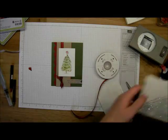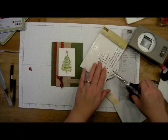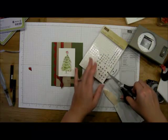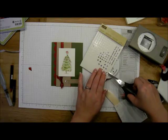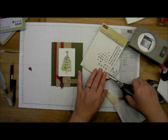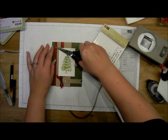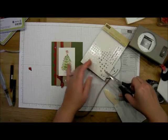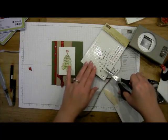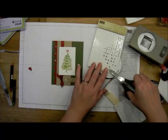Bling. We cannot not bling up this card. So I'm just going to take my snips, I'm going to take the largest rhinestone and put it right there. Then I'm going to go even more crazy. I'm going to grab another one. I'm going to put one on all my scallops. And it's just really going to make this card pop.